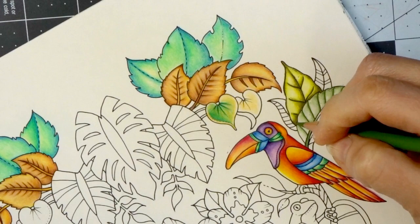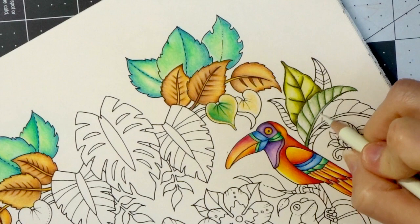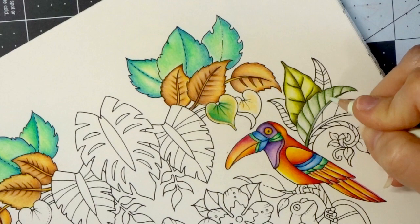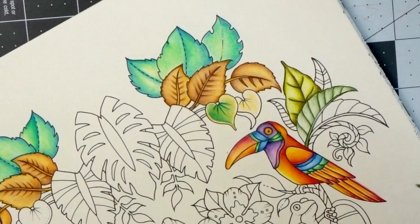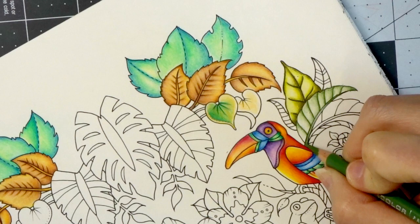I'm going to come in here and pull these together with my highlight color, then we're going to come down to the bottom leaf. On the bottom one, I think we're going to have a much different experience because we're going to use cream for our highlight color instead of gray green light. And because we have a variance in the colors, it's going to look much different. I didn't want my leaves to blend into one another — I want them to really stand apart. So we are now going to bring in our cream for this last leaf.